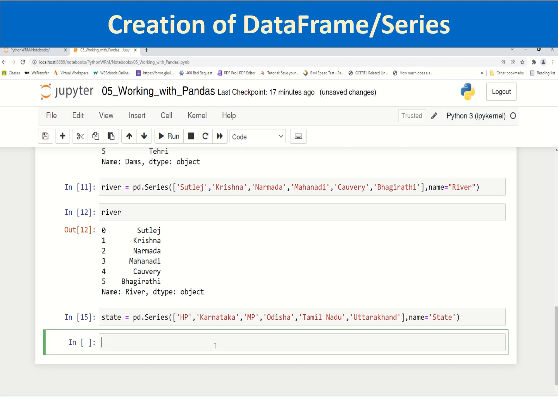Then year of completion, the data type will be of integers.